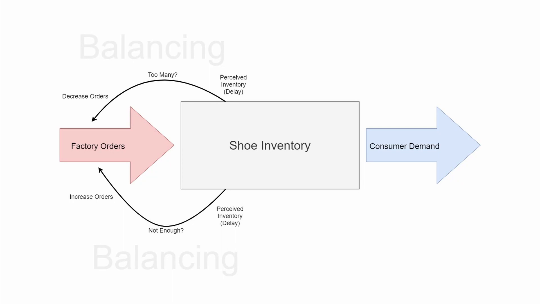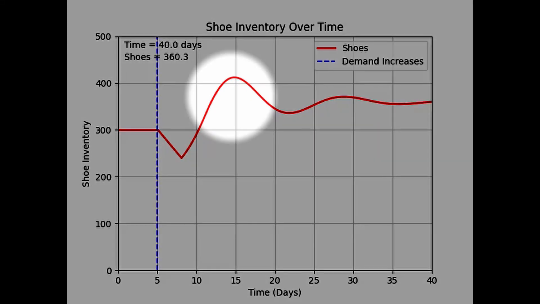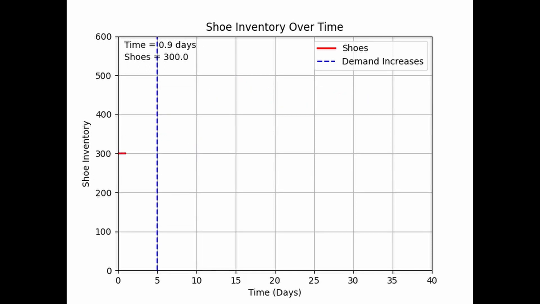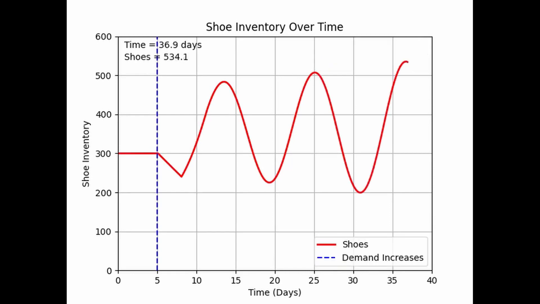The store manager can increase the amount of shoes they bring in from the factory to act as a balancing loop when shoe inventory gets too low. Normally this would solve the issue. However, let's say there is a delay of several days for the factory to ramp up. During those days, inventory keeps dropping and the manager becomes increasingly concerned, ordering more and more shoes. Finally, the extra shoes come in and the stock heads back up — but now the manager has ordered too much, so they start cutting back. Inevitably, the manager will likely misjudge and cut back far too much, forcing them to order more again. Just by throwing in a delay, the whole system is thrown into a cyclical order. Depending on the length of the delay, the graph of the stock over time may appear as a sinusoidal wave that either converges or diverges.